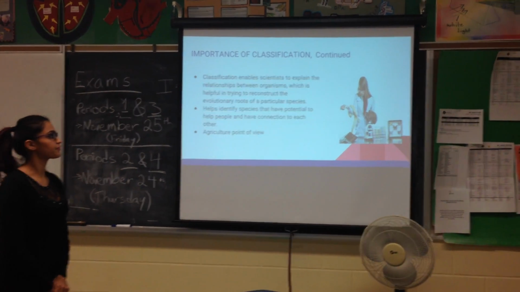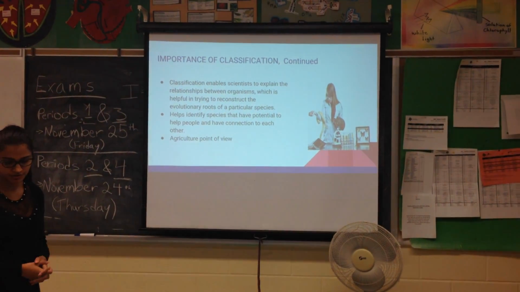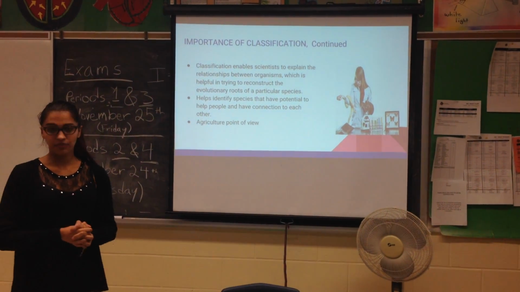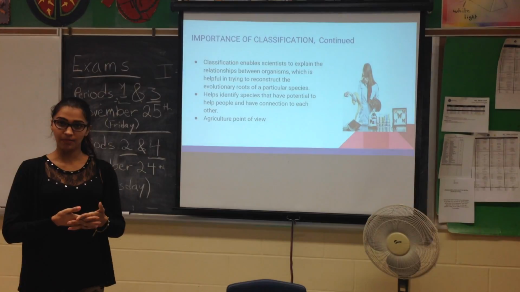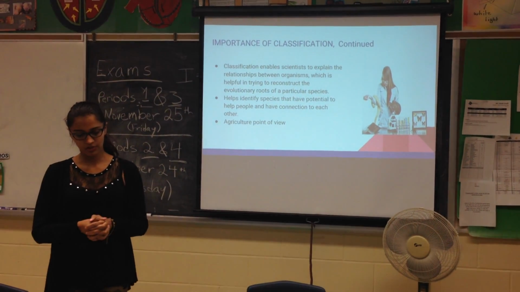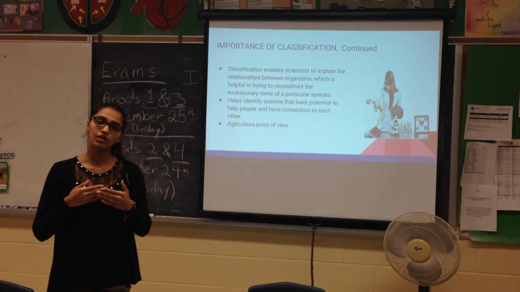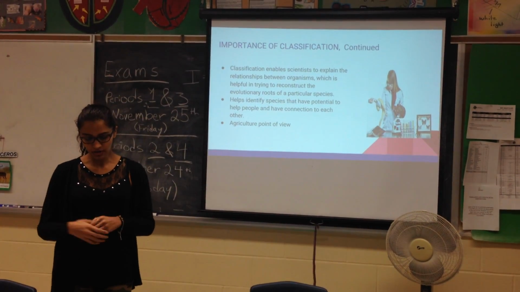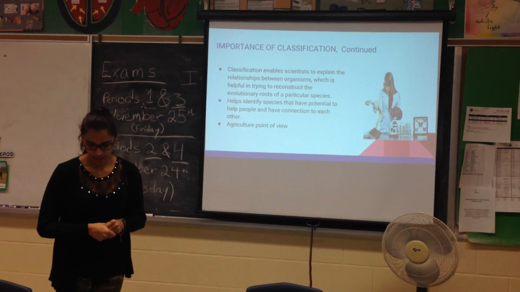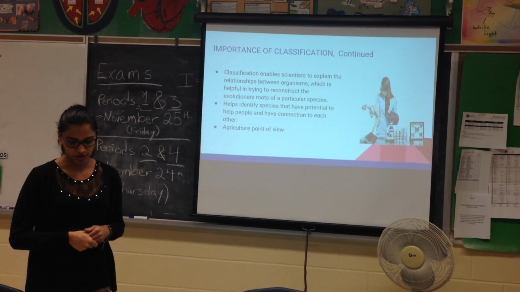It helps us identify species that have potential to help and connections with others. It can help us find relationships in the same trait. For example, if a drug is being made from a bee, could that bee be related to other bees found in all parts of the world? Could all the bees be used to make the same product? You have to know what species it is and what species are related to it to produce and test more drugs.